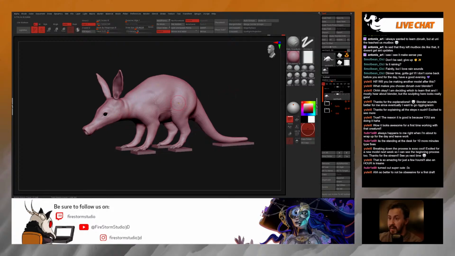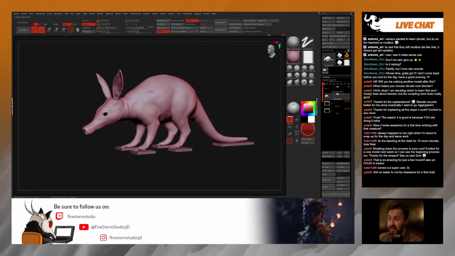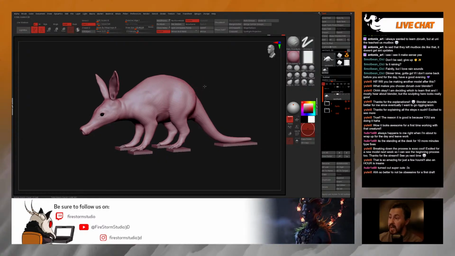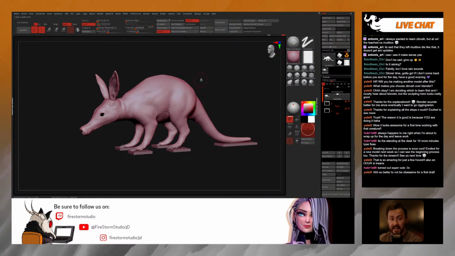And it also is better for the team that we're working with, okay? Because it means that if there is any changes, it's not a huge problem to fix. It's really fast, and then that way it can get back down the rest of the pipe. So, for example, I would knock this out in maybe an hour, maybe 2, and then I would pass it down to look dev, and I would maybe pass it down to texturing, and then to rigging, maybe all at the same time, so they can all start their preliminary work on this asset.